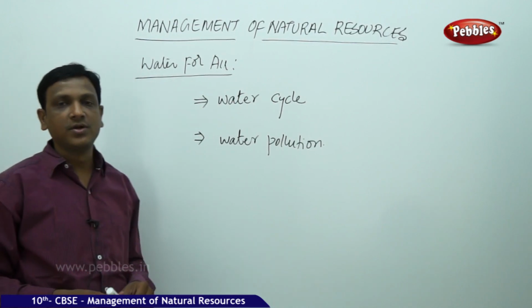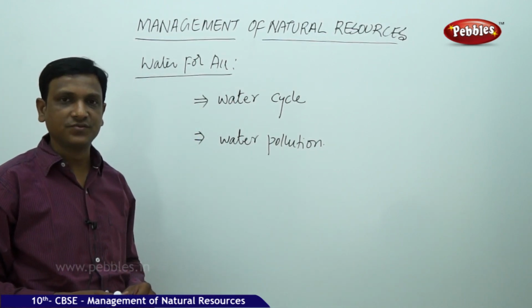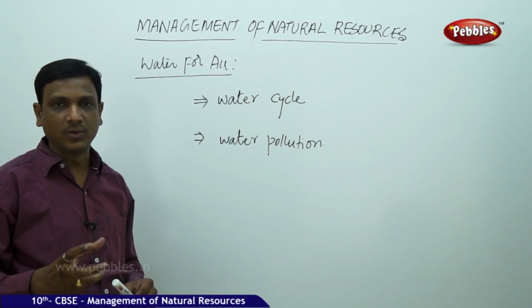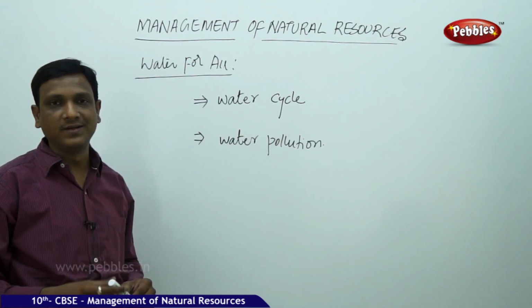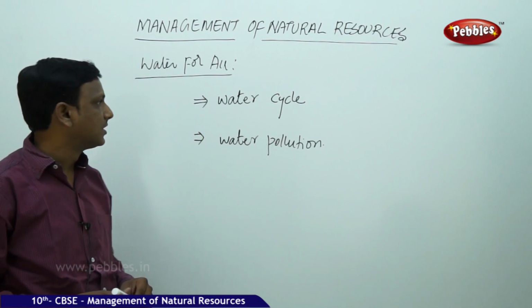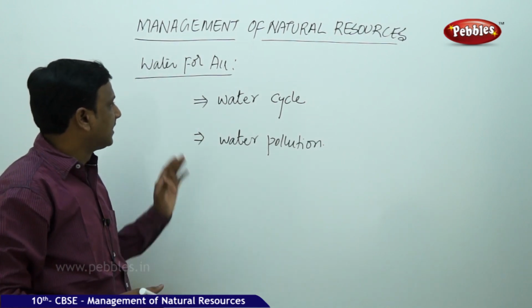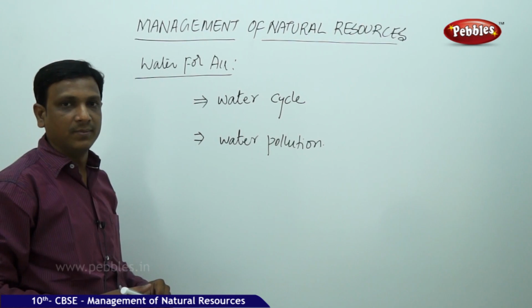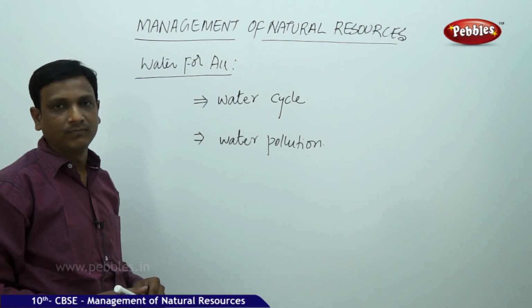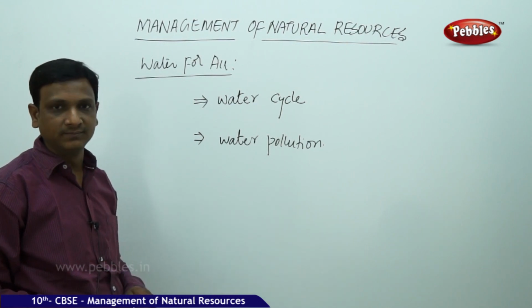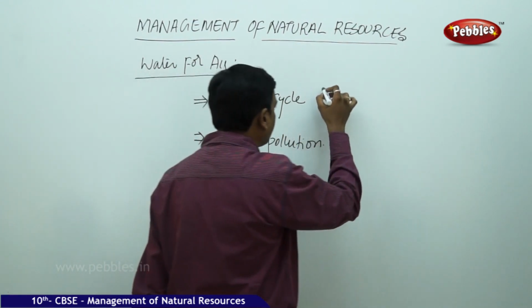So now the next natural resource which we are going to discuss is water. Water is another important natural resource. In your lower classes, you studied about water pollution and how human interventions cause disturbance in this natural resource. Here we are going to discuss a few points. First, let us look at the major issues linked with water, caused by human activities. The first thing is that the water cycle is disturbed.